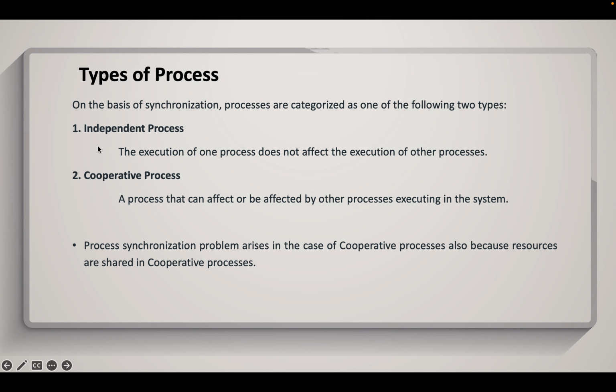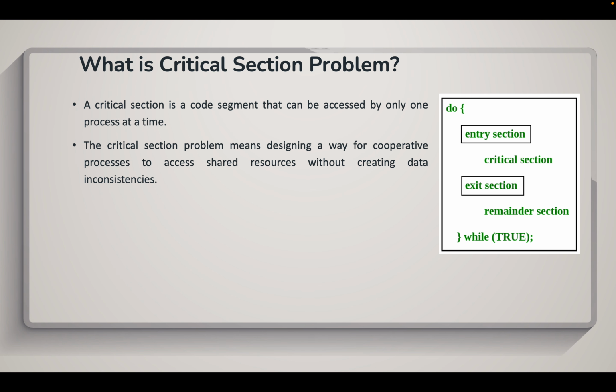There are two different types of process: independent process and cooperative process. Independent process means two processes are executing independently of each other. It means the execution of one process nowhere affects the execution of the other process. That is an independent process. We need not worry about independent processes. But there is a situation where two processes need cooperation. They have some relations, so the execution of one process will affect the other process. Such processes have to cooperate among themselves. Such a process is called a cooperating process.